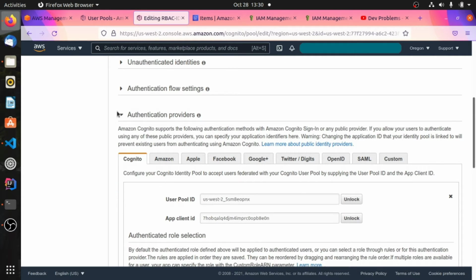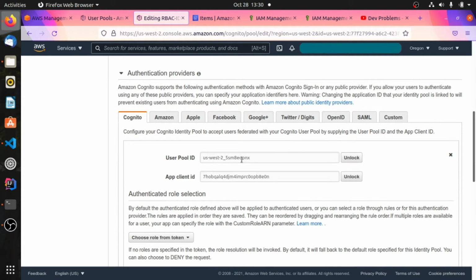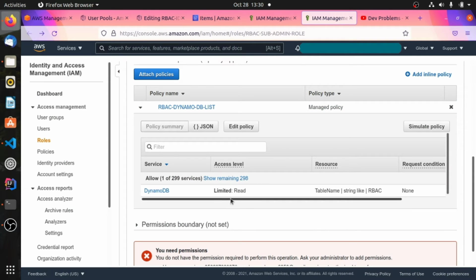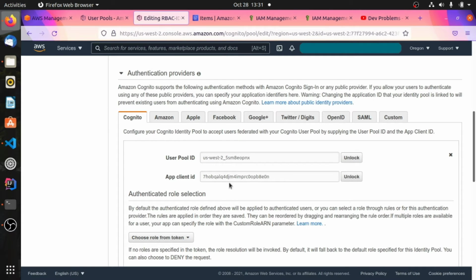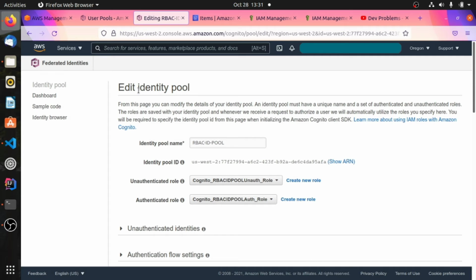And why do we need a connection between these two things? Because we also need credentials for those users. Using those credentials only can we access those APIs of DynamoDB. Let's say I have given only read access to DynamoDB. I need some credentials so that using them I can get access to those read APIs of DynamoDB. We'll look into what the role of credentials is over here. Credentials will be provided by the identity pool, so that's why I have made a connection between the user pool and the identity pool. This is the very important part that you need to understand.